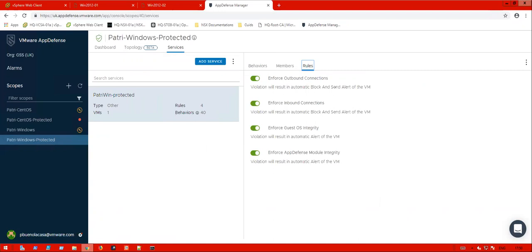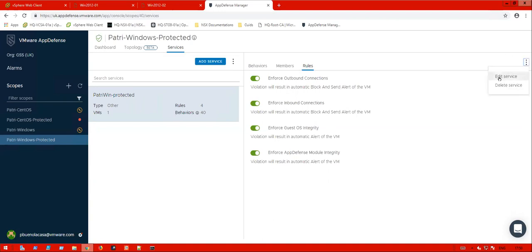If in that VM there is another, different process, let's say, just as an example, Explorer, and I allowed Explorer to connect to LinkedIn, it's going to allow that. It won't apply the rule, and people will be able to use Explorer to reach LinkedIn without any problem. The block and send alert is only going to be applied to attempts to connect to Facebook through Chrome. Okay, so that is super important.